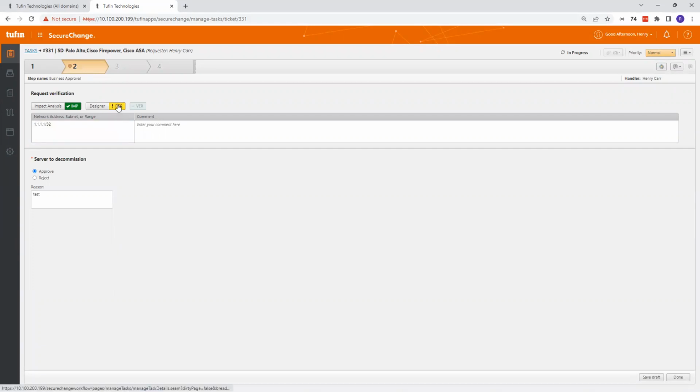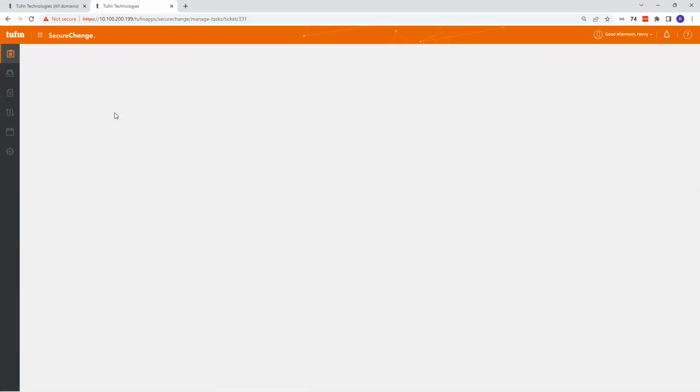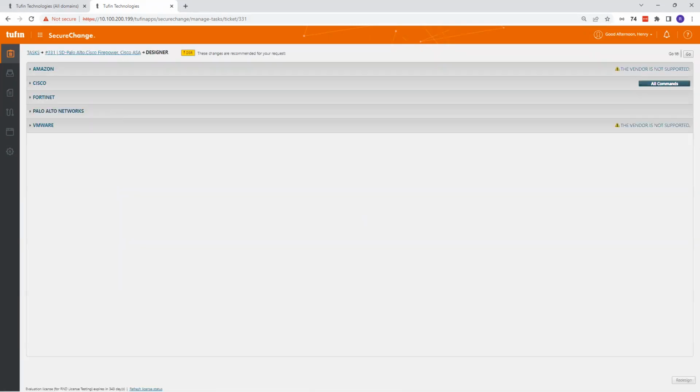Now let's take a look at what Tufin came up with as far as a design for this solution. It's going to design the solution across the different platforms, okay? In complete transparency, there are some platforms we don't yet support this for, but we do support it for the main ones. Palo Alto, obviously, we support, but we don't support this capability within AWS just yet. But that being said, when I take a look here, I can start understanding what needs to be done.